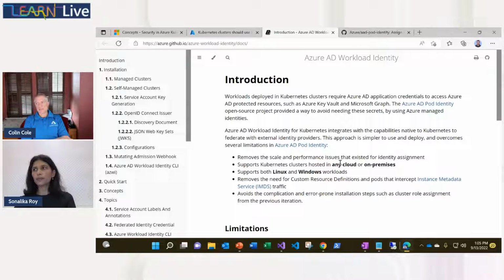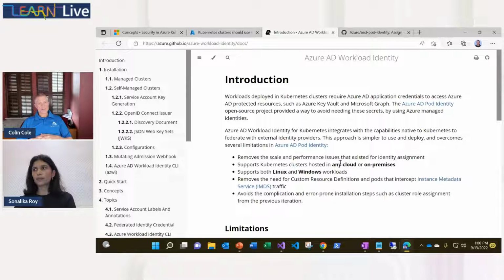In this model, the Kubernetes cluster becomes a token issuer. It issues tokens, and it does so by signing a Kubernetes service account. So it uses service accounts in Kubernetes, will sign those, and then send that over to Azure Active Directory and exchange it for an AAD token.